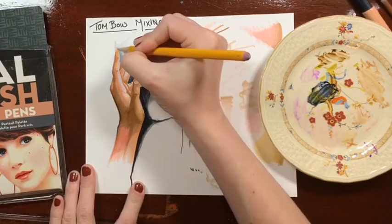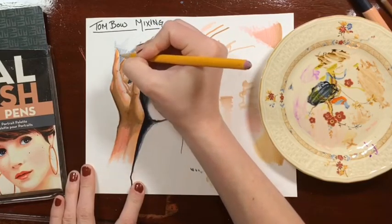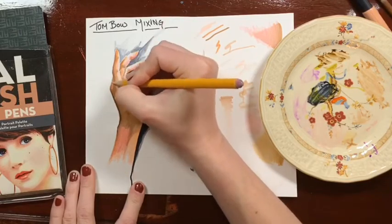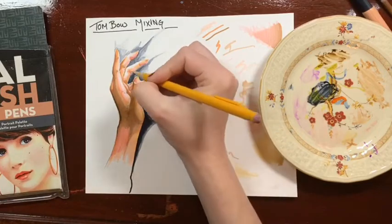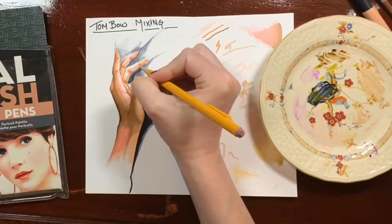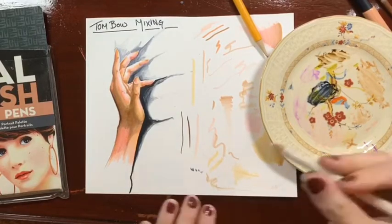You can always use a colored pencil on top of your markers also, so if you don't have a white gel pen, you can put in your shadows a little deeper with a pencil on top. It works really well. And they both like the same type of paper, so as you work through these next projects, it's totally acceptable to use a colored pencil to help bump a couple things.